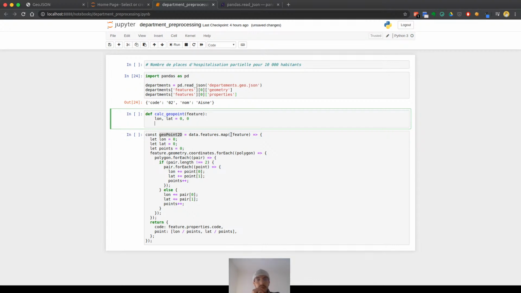The problem is that sometimes you get nested arrays, which is a bit of a pain.